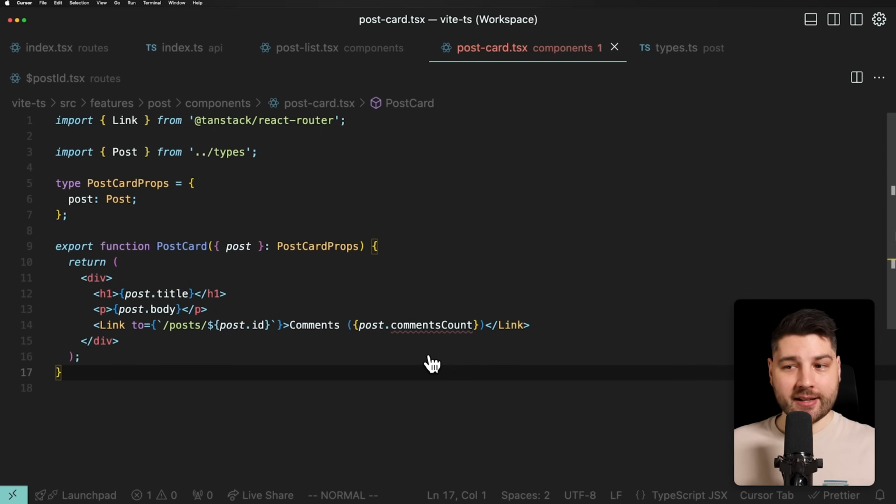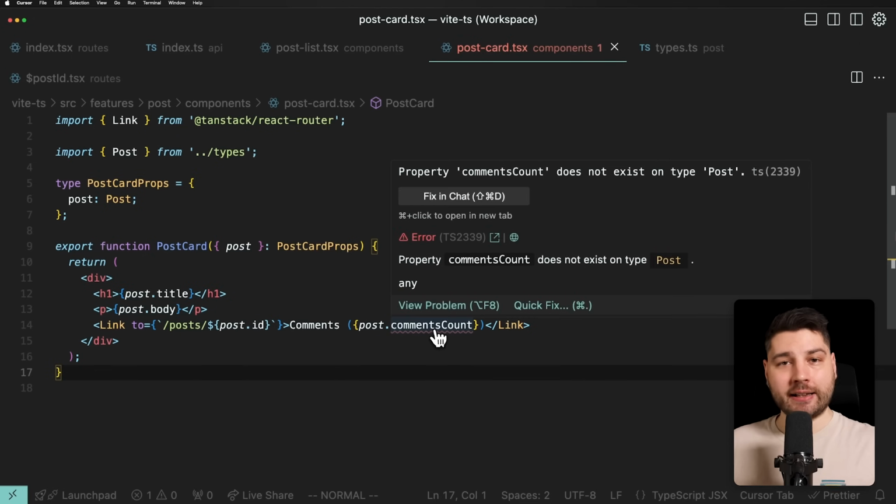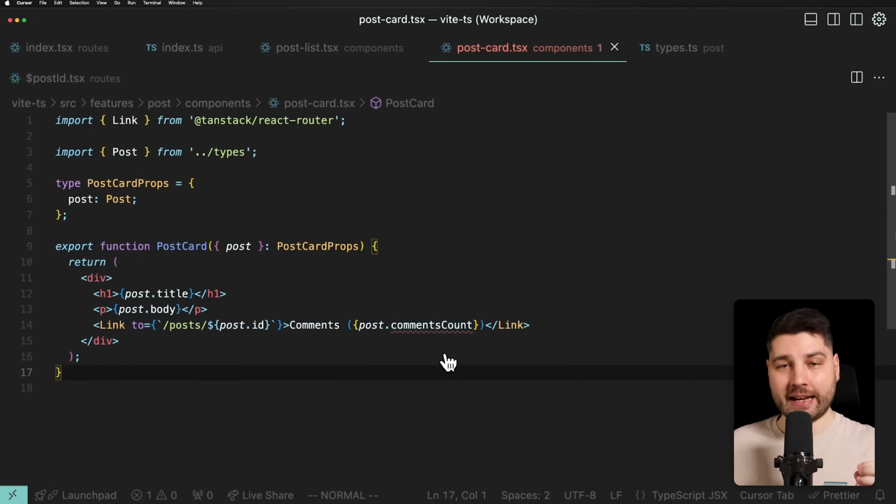Because as it currently stands, we are actually going to see the actual value of the comments count, because again, the data is returned from the API. The only thing that is missing is TypeScript. But that is also important because we don't want to have errors in our TypeScript, and oftentimes our app is not even going to build until we clear all of these errors. So we need to find a clean and efficient solution to handle these types.